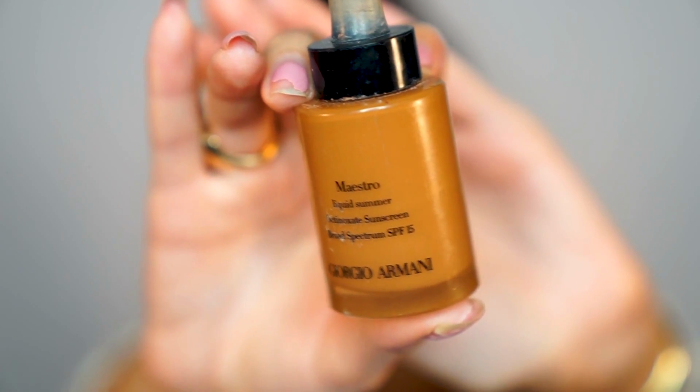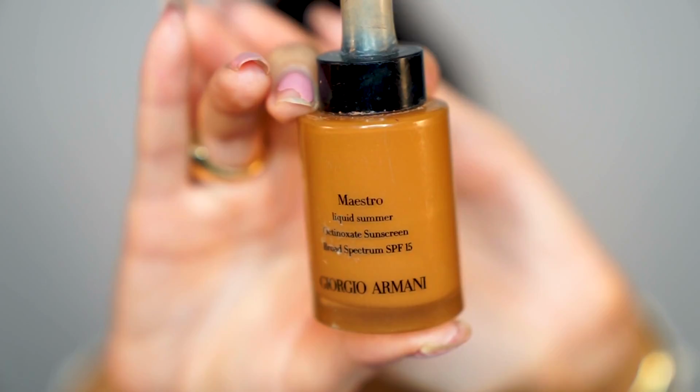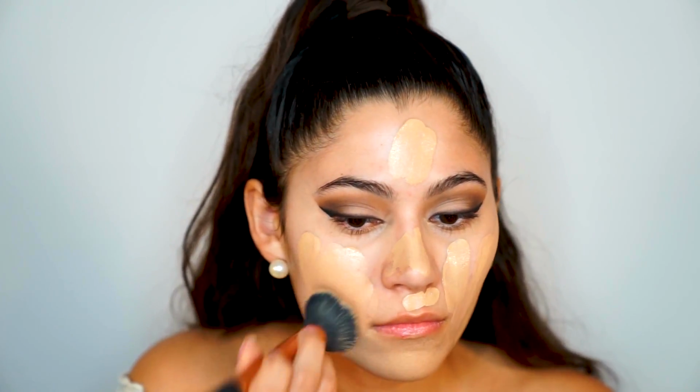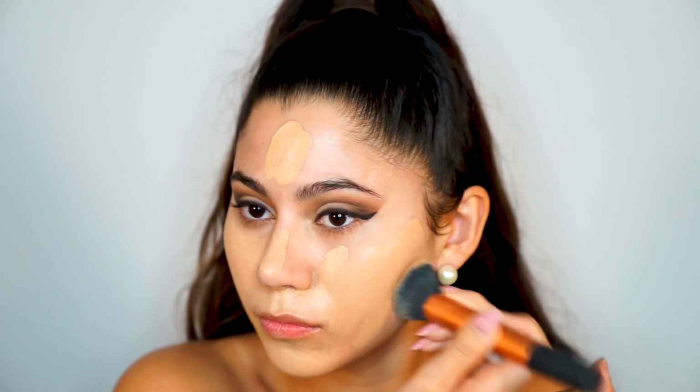Today, I'm going to be switching it up and not using my Dior Forever foundation. Instead, I'm going to be using the Mercier Flawless Fusion Foundation. I really like this foundation a lot, but the only issue I have with it is that the color doesn't match me right now, so I use bronzer drops in order to make it my perfect shade. The bronzer drops that I use in my foundation to make the shade match a little bit more are the Giorgio Armani Maestro Liquid Summer Drops. I'm just going to dot that foundation all over my face and then take a brush and blend it out.